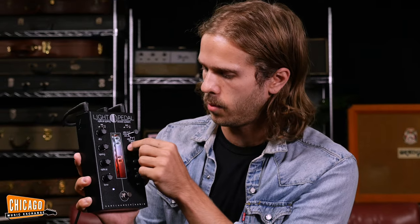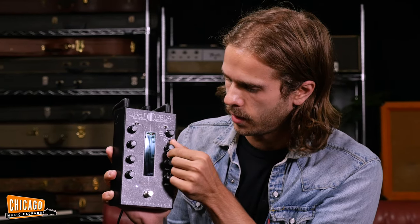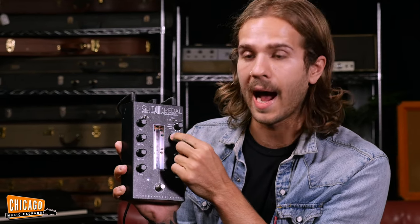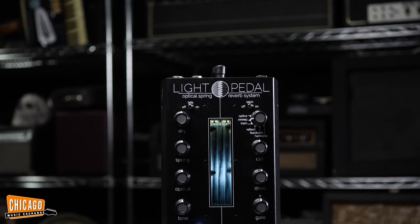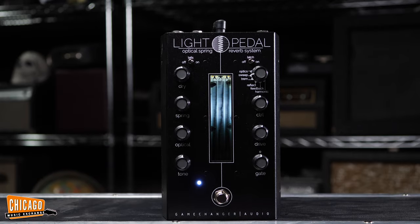Just a lot of different options for creating different sounds, really spooky stuff, really melodic musical stuff going on in there as they move around. And you can move them yourself in optics mode. You can kind of change where the light's at, how much light. With the tremolo and sweep, it's acting almost like a fader on your wall for how much light is passing through these sensors and how much they're picking up. You can create a lot of really, really interesting new sounds with this pedal.